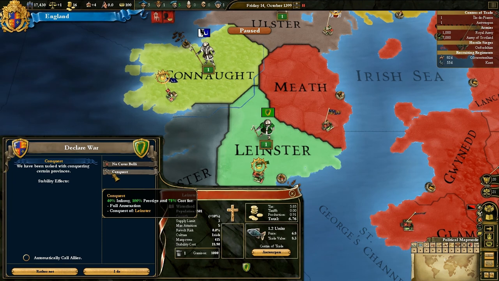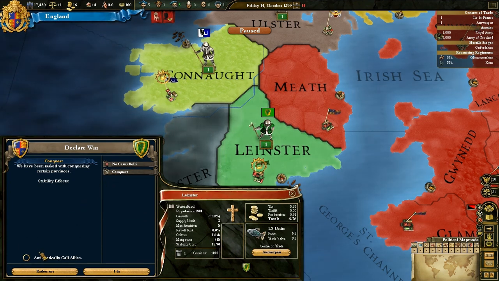Basically, just because you've got a reason to declare war on them, you can't just do whatever you want once you've declared war on them. You can only force upon certain things that the casus belli allows you to. Otherwise, it's going to cost a lot more infamy than usual. So you can see for this one, because we've got conquest, what we're supposed to do is conquest Leinster, which is what we're going to do. So you click on the conquest one.